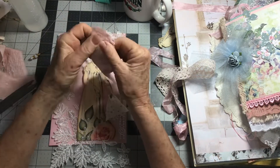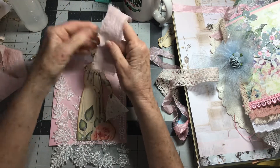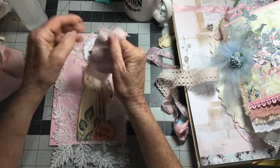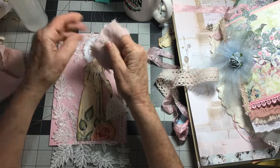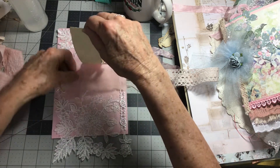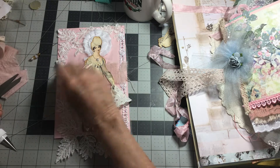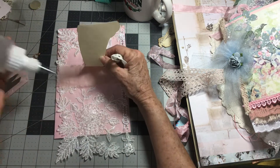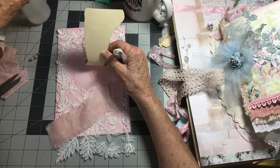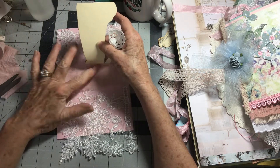I'm still also working on my series of pocket tucks, envelopes, booklets, that kind of thing. And actually I will be making some of the elements for this book in that series, so I'll keep you posted on that. Now I'm going to raise her up and put that right there. Oh yeah, I like that. I'm not even going to put glue on the knitting — I'm just going to put it right here and slide this up right here. I knew I didn't glue her down for a reason.